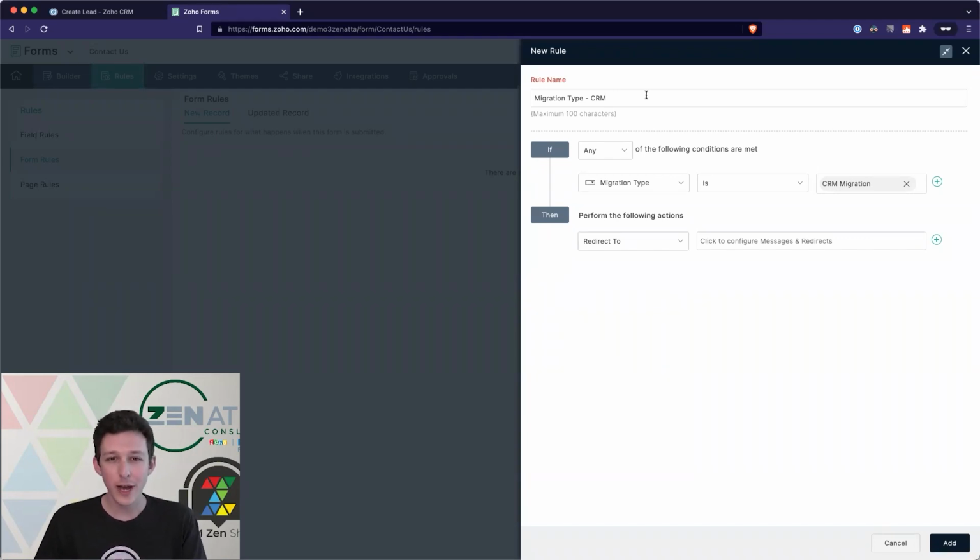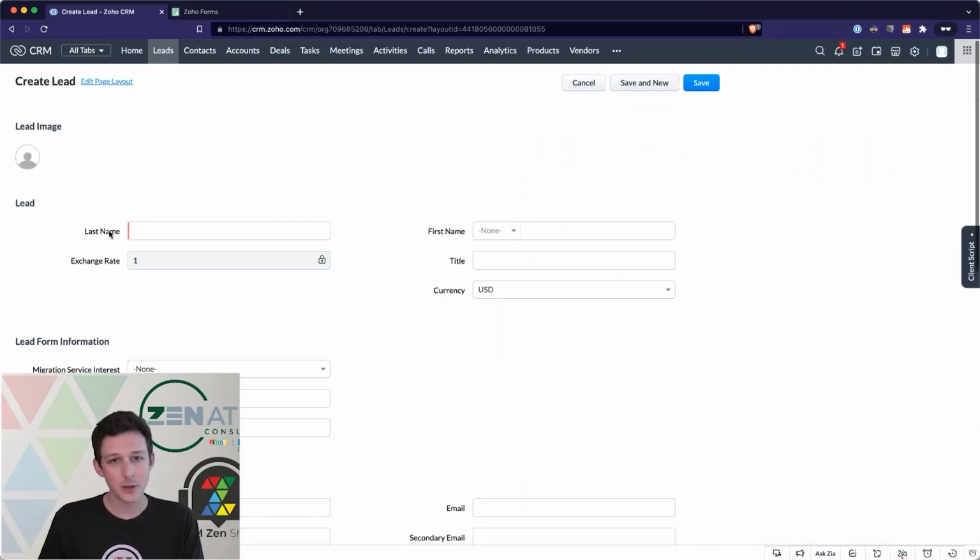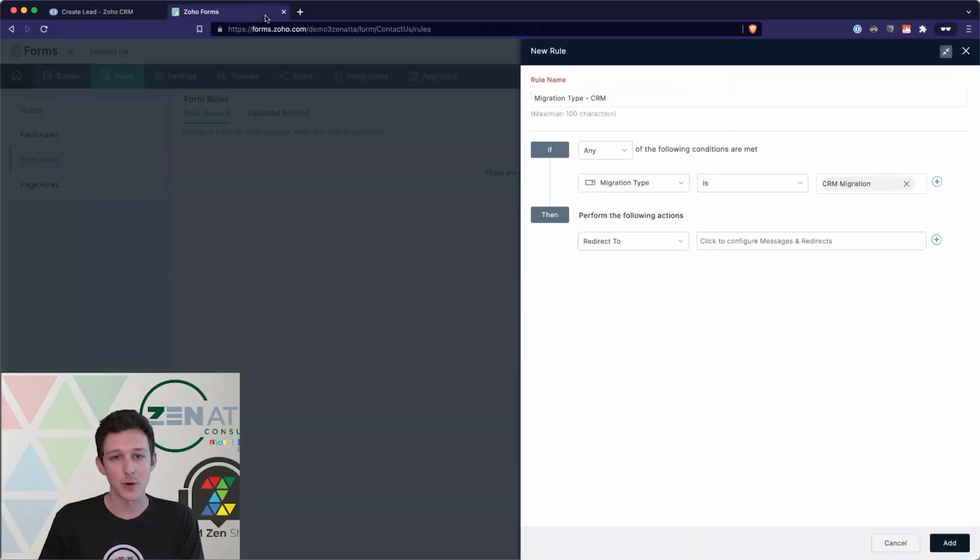Now, I do want to highlight one thing about this: we'll generally only use the form rules to do redirects. The reason is that if I want to email someone when this form is filled out and the type is CRM migration, generally speaking, we'll set up that workflow in the CRM rather than within Zoho Forms.